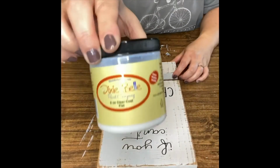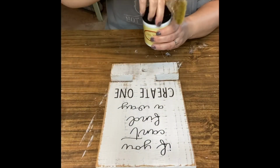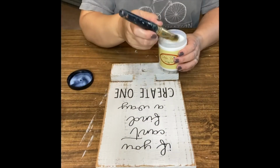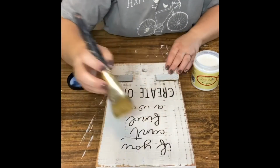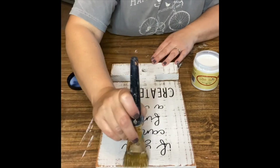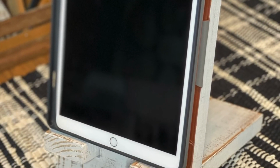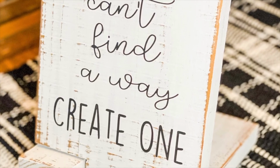And then as a final step, I'm going to be applying the Dixie Belle Clear Coat in a flat sheen, just to give my words a little extra protection, really. But put that on in a thin layer. Once that's dry, it's all ready. And of course, I loved it unfinished, but giving it that little something extra, and now it's an inspirational piece in my studio as well.